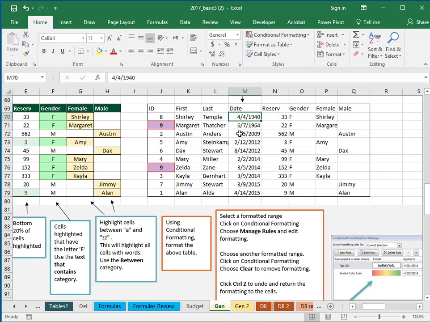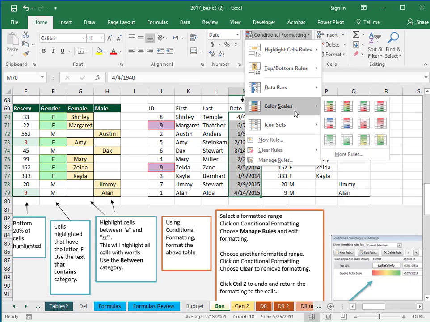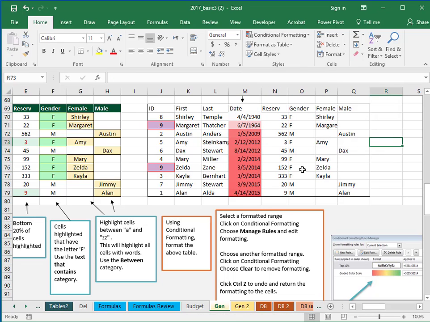Now let's make a gradient out of them. So I'm going to select all of them, go to Conditional Formatting, and let's just do color scales. And since it's a very short list, we should probably only have 2. Let's pick that one right there. And you can see in white is 1940, and down here in 1915 it's red.